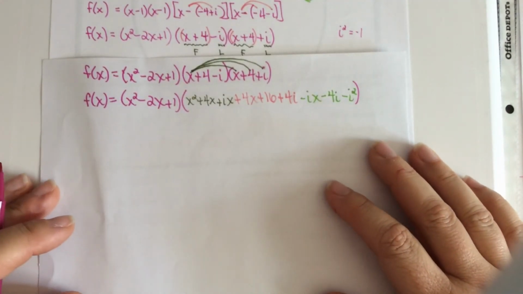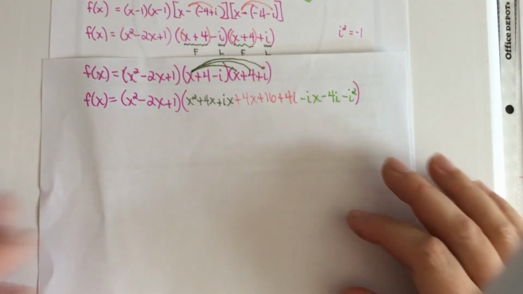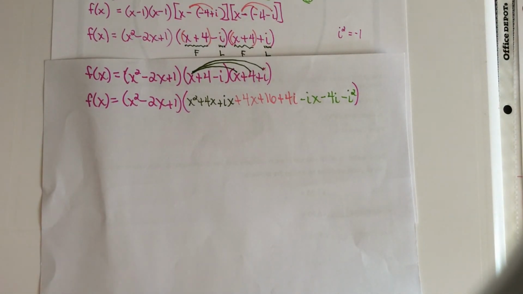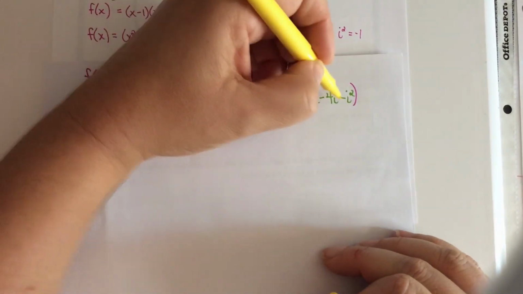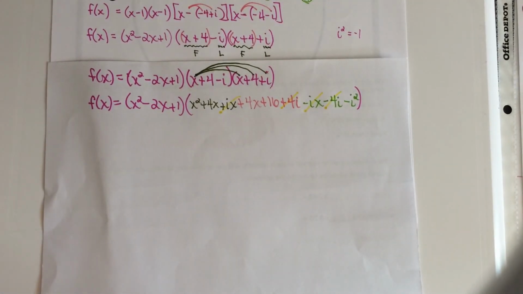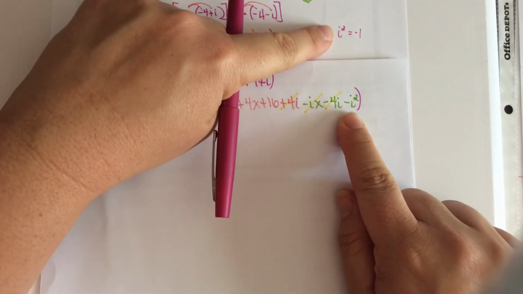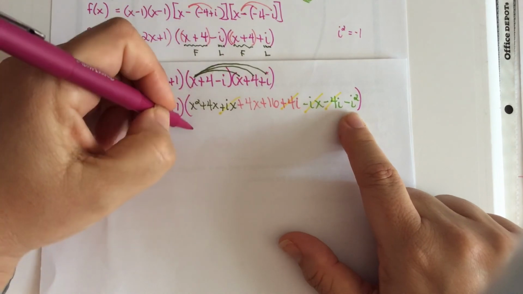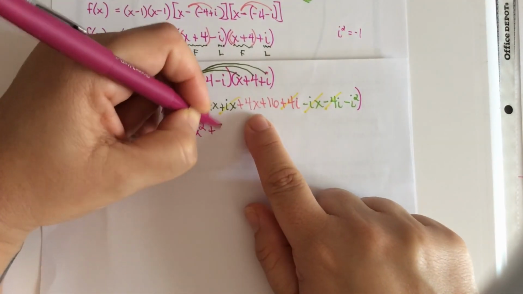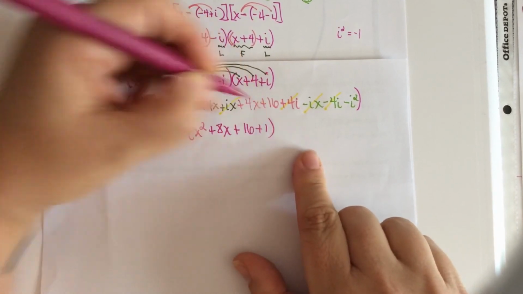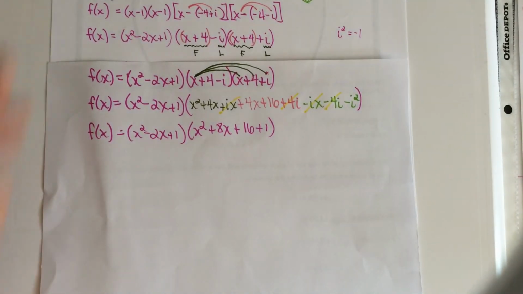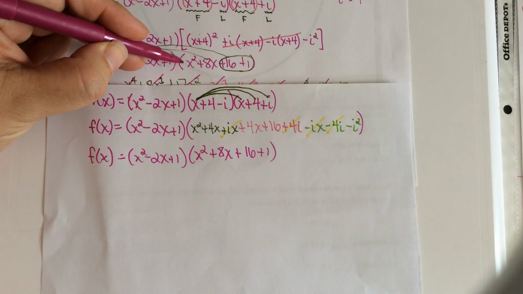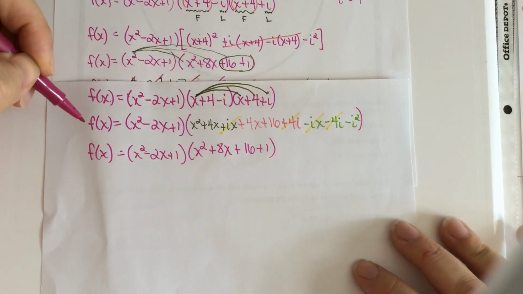Now, everything that has an i should go away, because remember I talked about the real coefficients. If everything that has an i doesn't go away, that's where you know you did something wrong. And you can see you have a positive ix and a negative ix. And then you have a positive 4i and a negative 4i. And just like before, that negative i squared is positive 1. So you'll see that when I combine like terms, it ends up being exactly the same as what we had. Let me see if I can show you it all. Yeah, right here. Okay. It just took a lot more writing to get there.